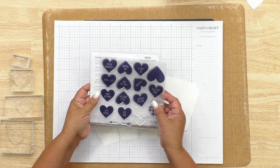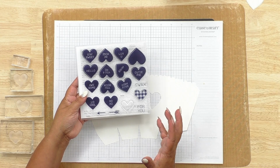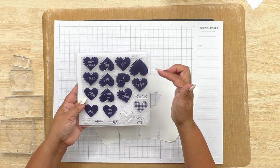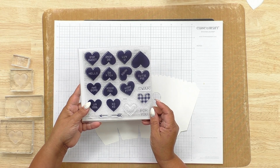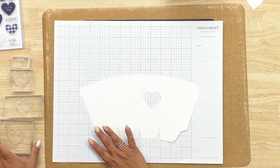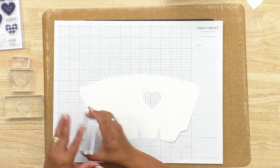I'm going to be using this fun stamp set, Conversation Hearts, and look at how cute these are. They're already done with the sentiments inside of the heart, but you do have some that don't have the sentiment. You can make your own sentiment or just add a fun little saying or anything like that to your heart. So here, these ones are all loaded up for me, ready to go, and I'm going to go ahead and start stamping some of these in different colors.